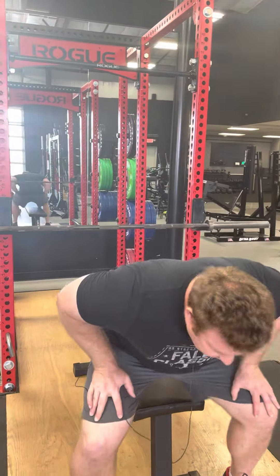This rack has 2-inch spacings; some racks have 1-inch spacings which is best so you can find the perfect spot. Some racks have 3-inch spacings, which makes it a little tricky. The hooks can't be too high. You also want to lay back far enough on the bench — if you're too far forward, even with hooks at the right height, your arms are already straight and the only thing you can do is protract. But if you're too far back, you'll clip the hooks on the way up and down.